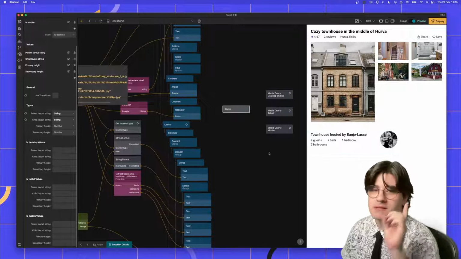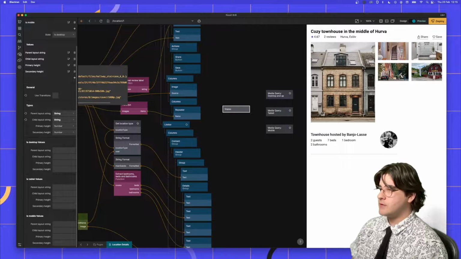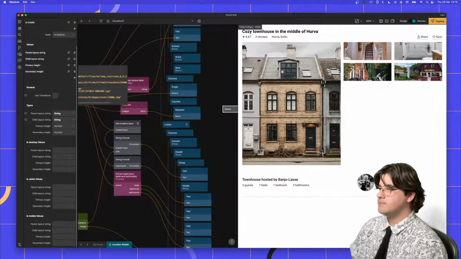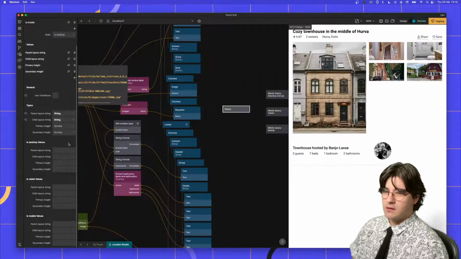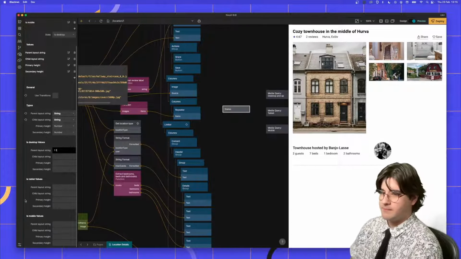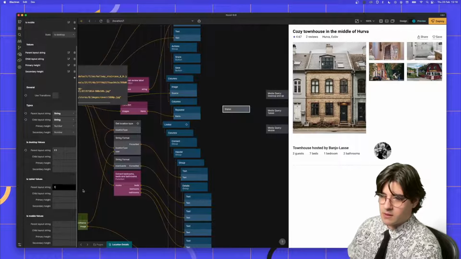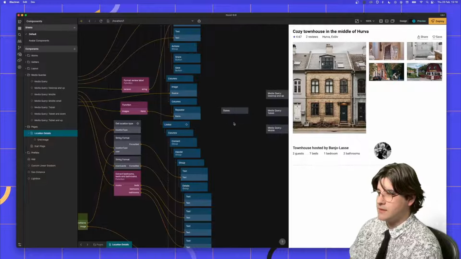So let's see here. Let's do a little bit of thinking. For the parent columns, the first thing we want is on desktop, it should be 2. And on all other subsequent ones, it should be 1, because if it gets smaller, these images will just pop in below this one. So let's start with, in desktop, it should be 1, 1. In tablet, it should be 1. In mobile, it should be 1. And let's see if it works.